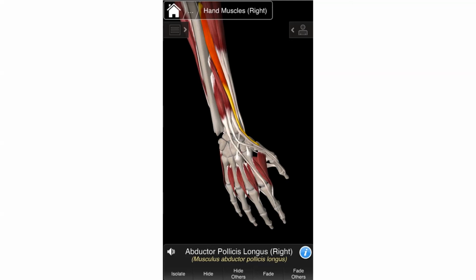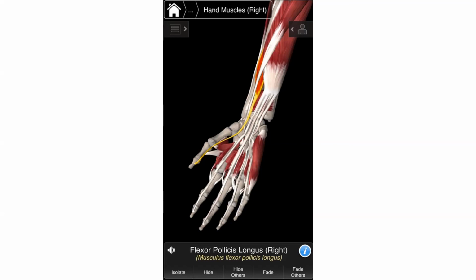So only one more to go, and that's on the anterior aspect. That's our Flexor Pollicis longus. Guess what it does? It's a flexor. The origin there is the middle third of the radius, as well as the interosseous membrane. The insertion is all the way down on the distal phalanx. So Flexor Pollicis longus is a flexor of the thumb at the carpometacarpal joint, metacarpophalangeal joint, and IP joint of the thumb. It's also an assister in flexion of the wrist, so the radiocarpal joint. So Flexor Pollicis longus is a radiocarpal flexor, as well as a flexor at the carpometacarpal, metacarpophalangeal, and IP joints of the thumb.